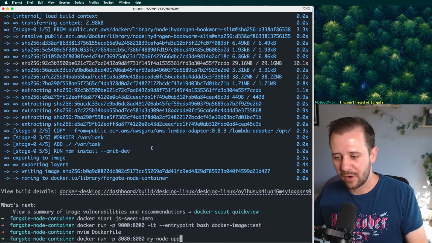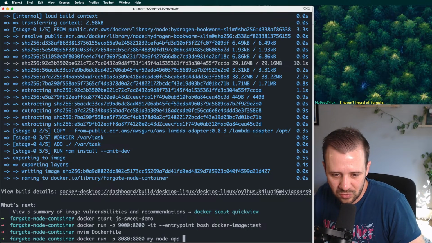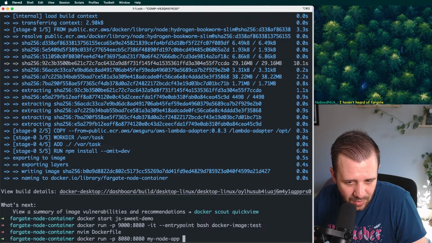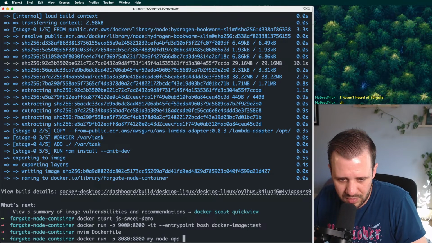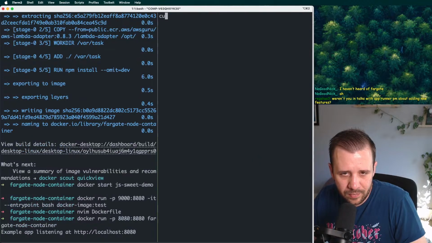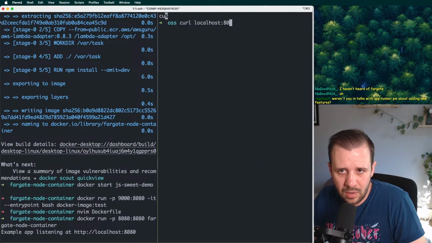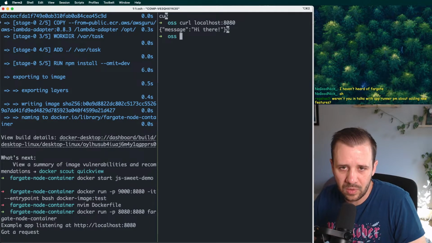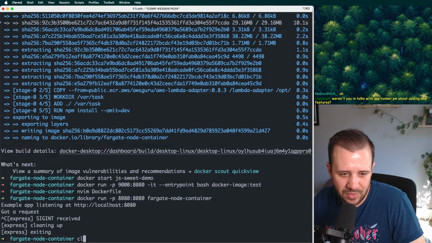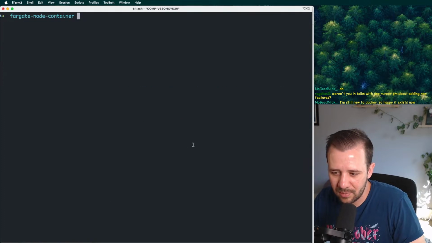You haven't heard of Fargate? Fargate is a container orchestration service from AWS. We'll talk about it. I want to make sure this all works. Docker run -p. What is it? What did I call it? Fargate node. I had spoke with a lot of them, yeah. So there we go. Okay. I don't really have any inside information though. I think we'll talk about it.